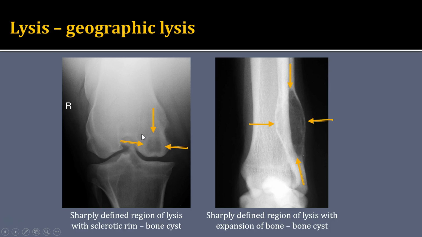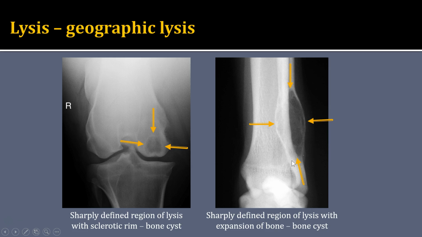Here's an example of a stifle of a horse, which also has a well-defined area of lucency in the medial femoral condyle, and has a very thin sclerotic or dense bone rim to it. This is a non-aggressive process, a bone cyst. And in this distal ulna of this dog, this is an example of a similar process, a bone cyst in the dog, and again, a fairly uniform area of lucency that is very well defined.